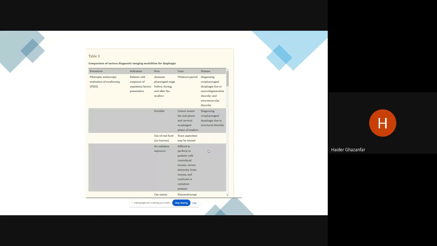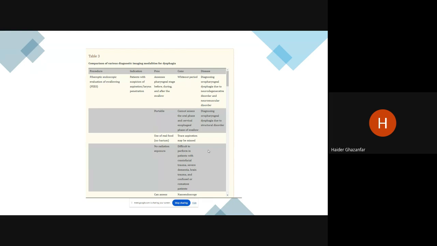So this is just a quick part of the table, to give you an idea of how you can use tables in different articles. But definitely, if you use tables and figures, you will see that your article is more likely to get accepted as compared to somebody who just wrote a structured abstract with no figures or images in it. So imaging and tables make a big difference.